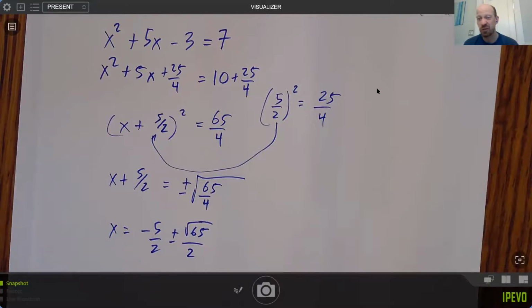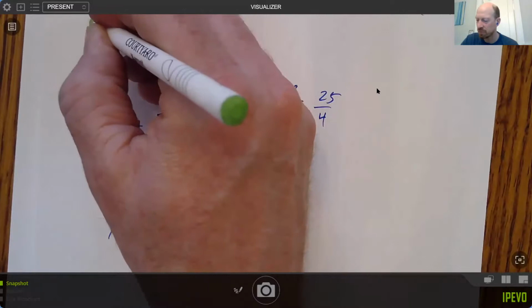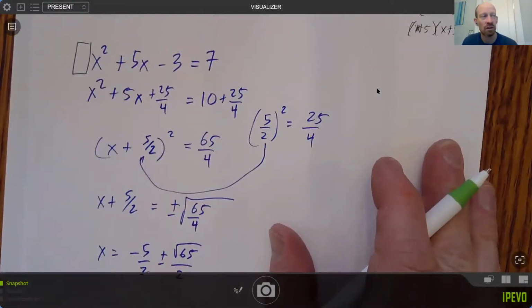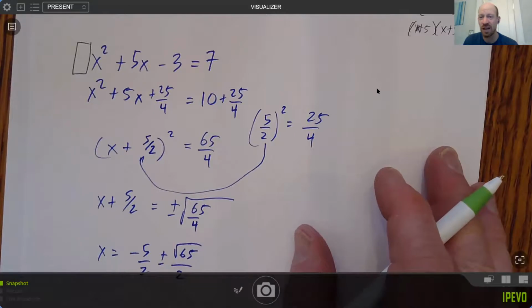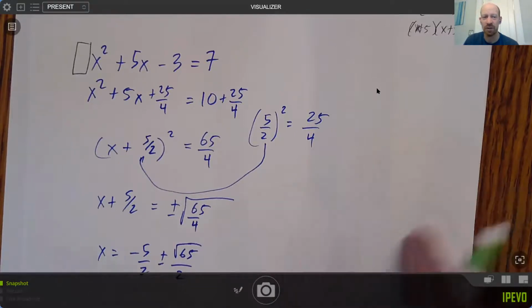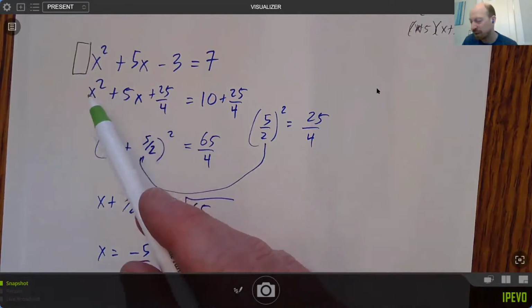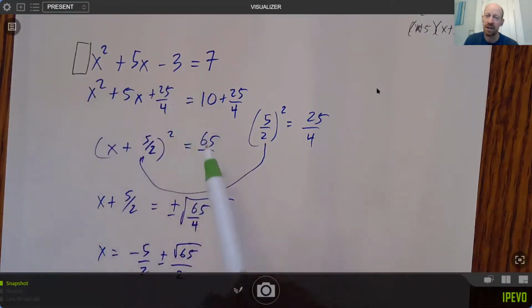Now, the numbers could be worse, and there are a couple other complications that you can run into. It turns out that if you have a coefficient on the front of the x squared, you've got to get rid of that. This strategy won't work if you have a number on the front of the x squared. So you'll have to divide everything by that. Now, luckily, there's a shortcut for us. So we don't have to do this method when we're faced with these more complicated arrangements, these other versions.